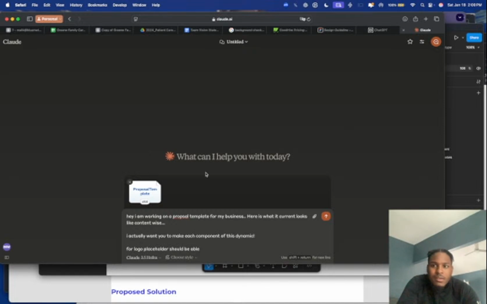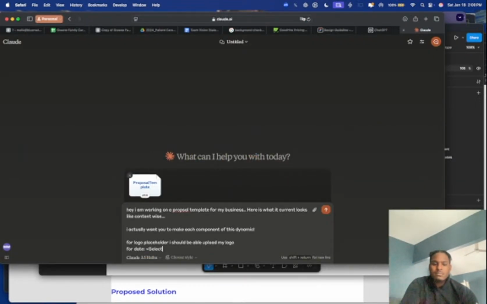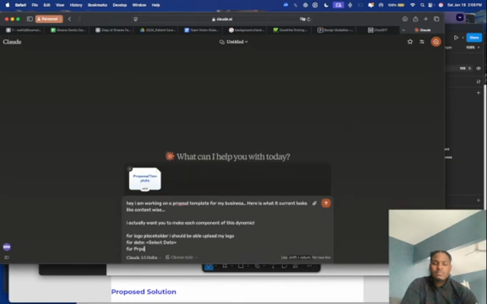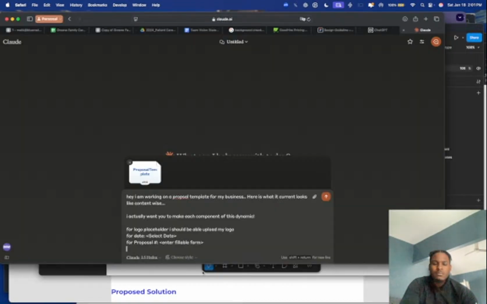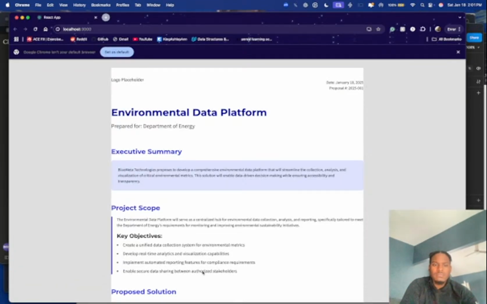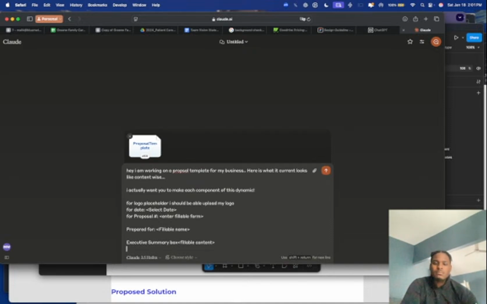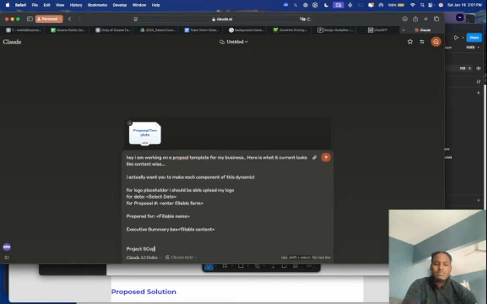For logo placeholder, for date, for project scope.